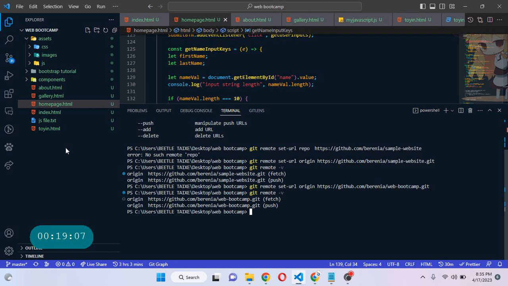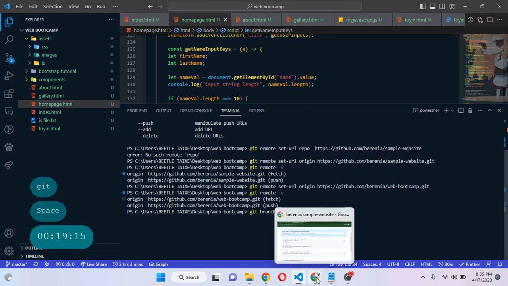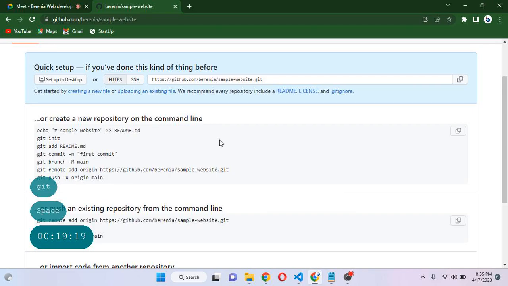The next thing to do, if you want to check the branch, do we even have any branch at all? You use git branch. Now what is even a branch in this git we are talking about? Now in your repo, normally we have main branch and we have master branch. So most people decide to use master branch as their base branch, while some people use main branch as their main base branch. Now what does this actually mean?